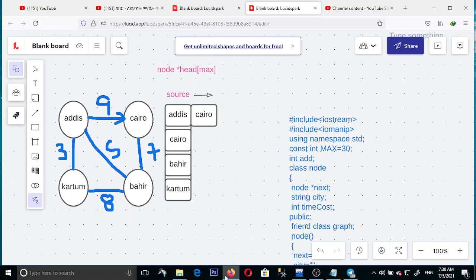So to do from Cairo to Addis, what we have to do next is the source pointer should start from Cairo and then search the last of the Cairo.